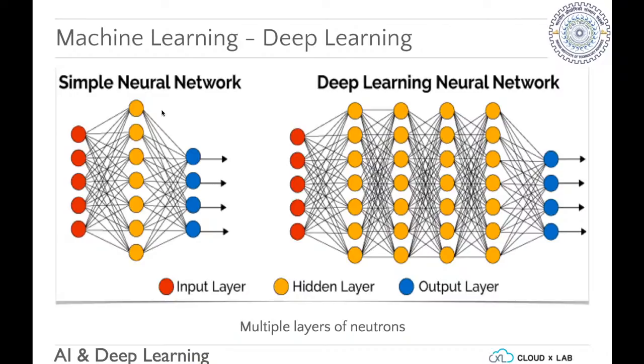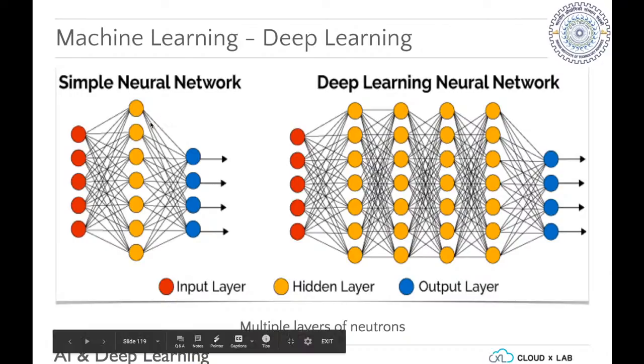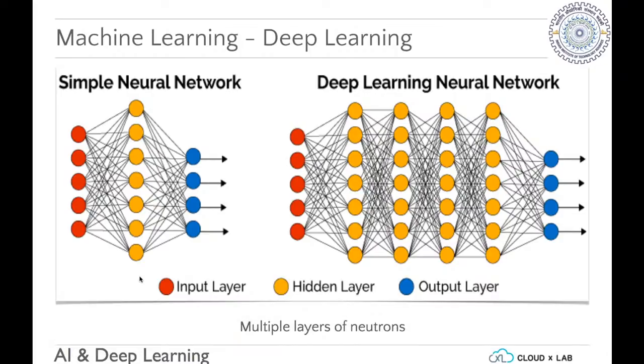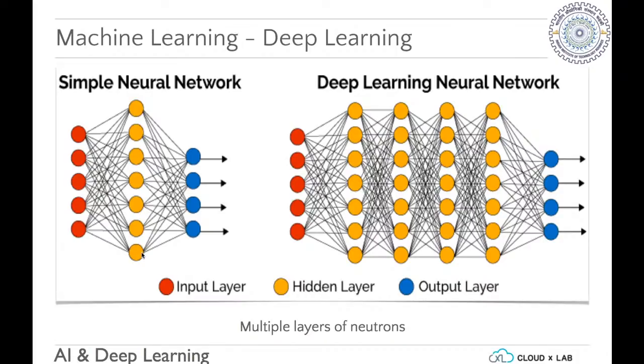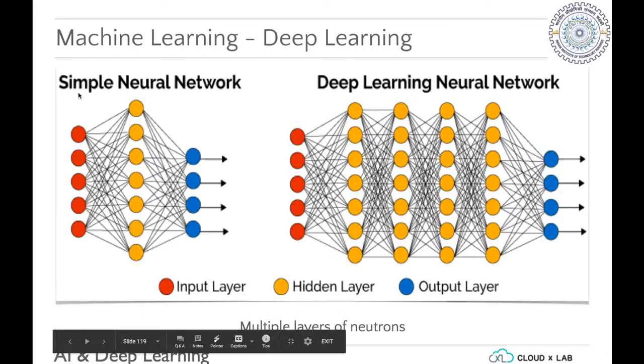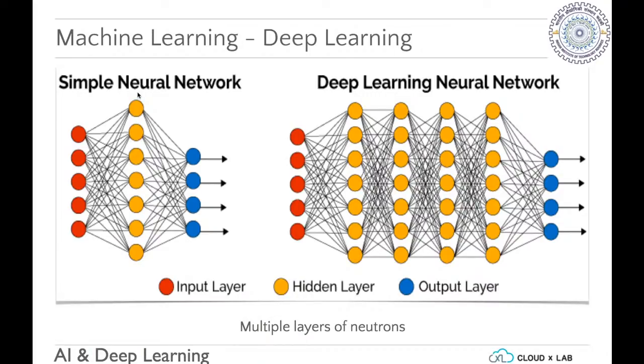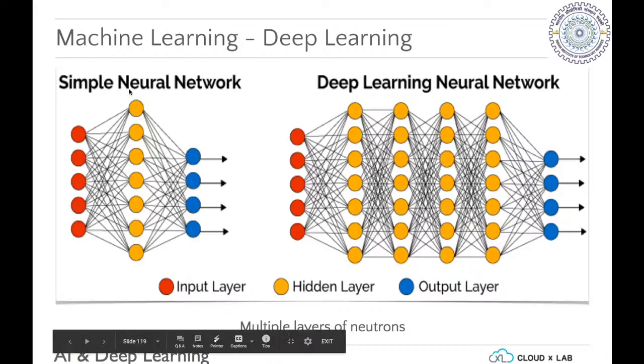And the hidden layer that you see here, this hidden layer is our choice. We choose how many ever we want until we get the right results. So we come up with more number of these and so on. So a simple neural network only had one layer. This is called one layer. Only one layer of hidden neurons.